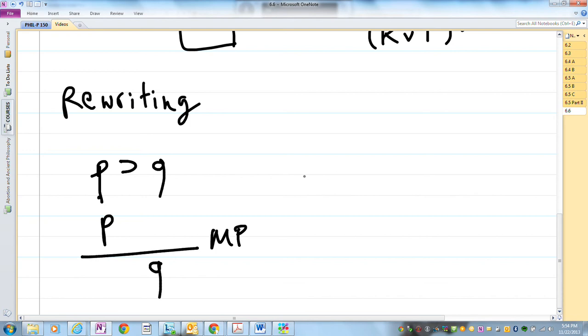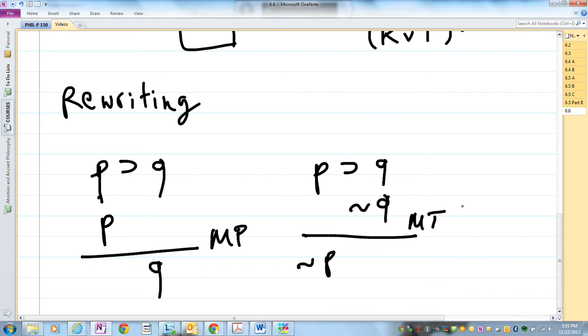But modus tollens has a different structure. It goes: if P, then Q; not Q; therefore not P. This is a different way of reasoning, but it's just as valid as modus ponens. So this is modus tollens. Well, think about it. The example I always give is, how do you know if the milk has gone bad? Say that you've had a carton of milk for a while in your fridge, and you want to find out if it has gone bad. Well, a simple test is to smell it.